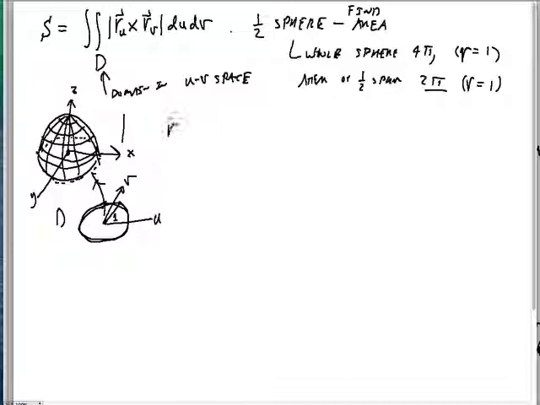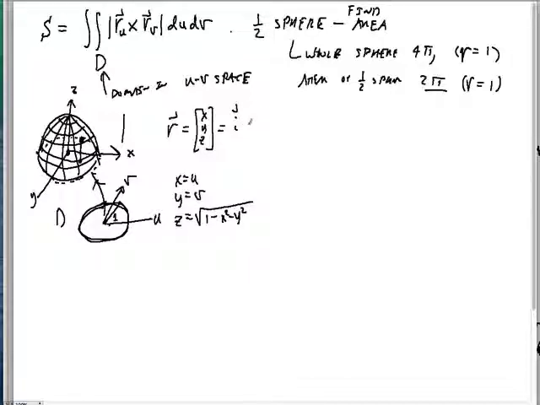So let's define our R. It's going to be our vector function x, y, z, equal to I, the i-th vector. And so what is the x component? Well, x is equal to u. We can think of that as just mapping straight on. And then y, of course, is going to be equal to v. And z is going to be equal to, well, what's the height? Given a particular point on the xy plane, what's going to be the height of this sphere? Because our radius is 1, it's going to be the square root of 1 minus x squared minus y squared.